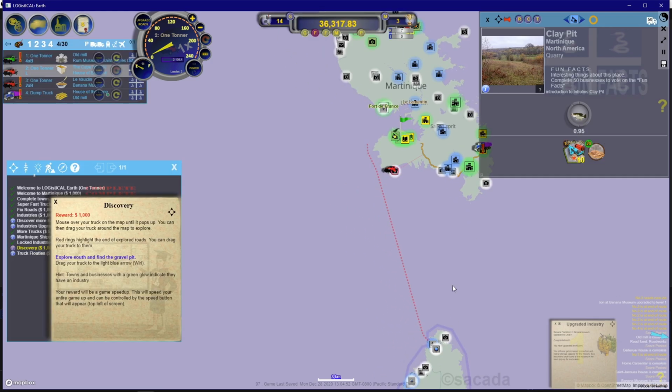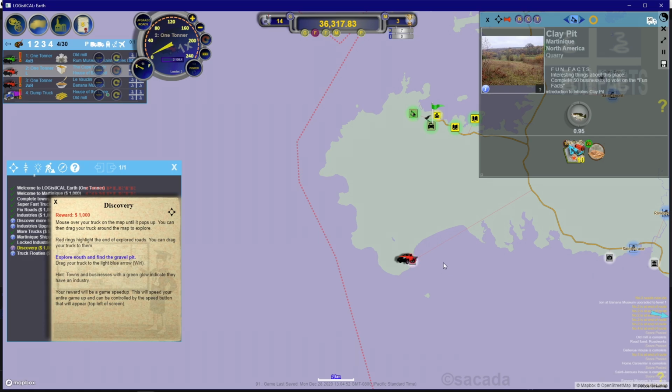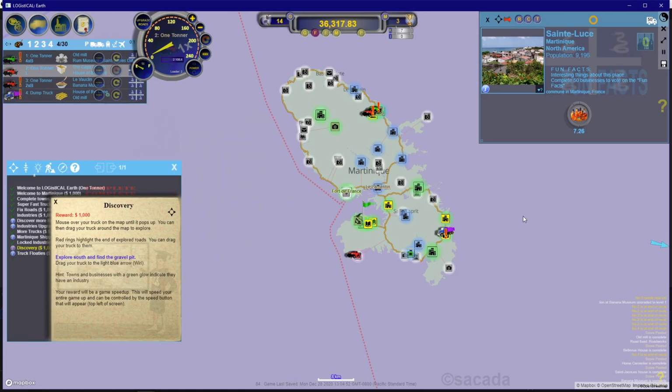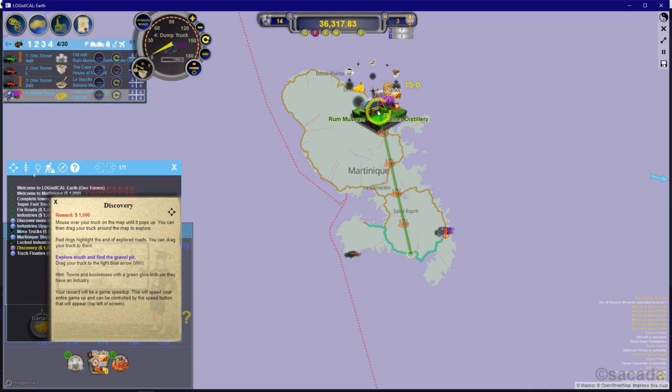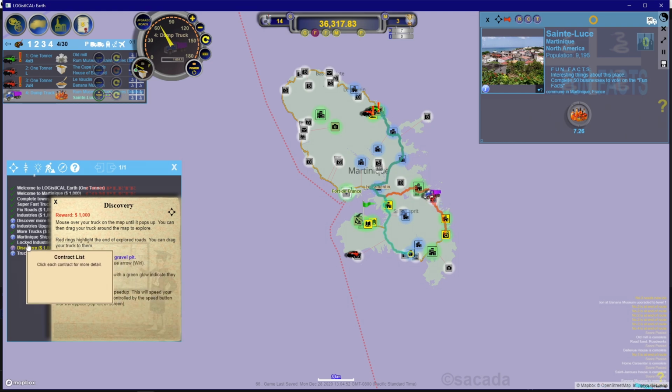All right. We've upgraded that industry. Let's go get our free dump truck. So we'll pick the dump truck. We'll grab the alcohol. We've got plenty up there now. We'll go fetch it. This guy will make one trip. We'll complete that and get our free dump truck.